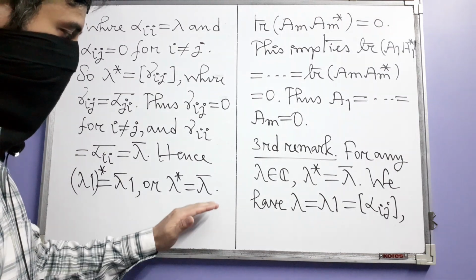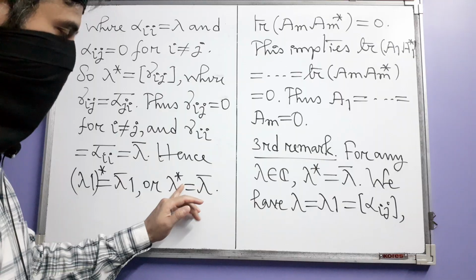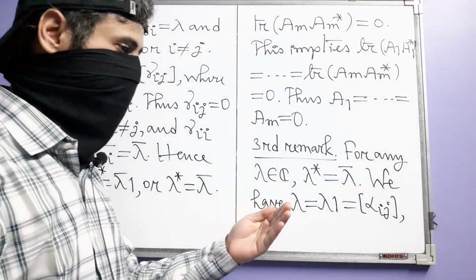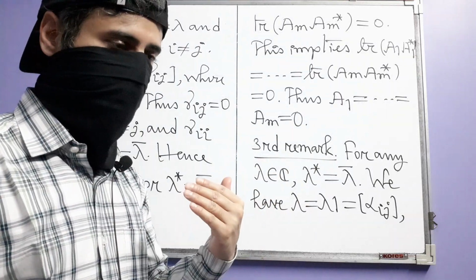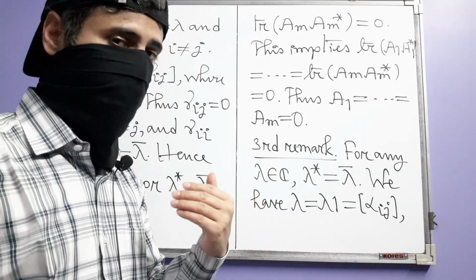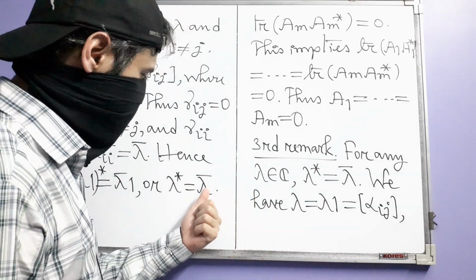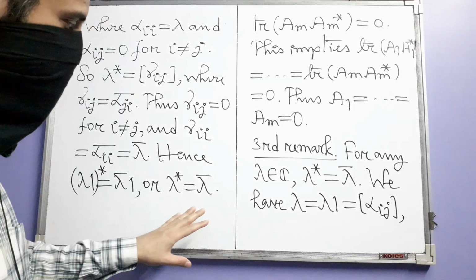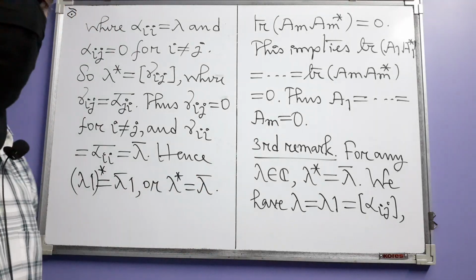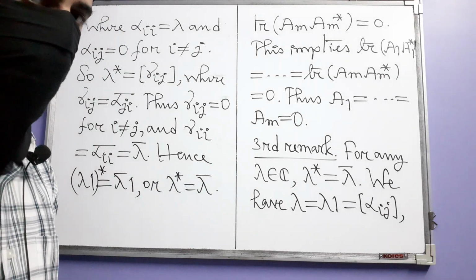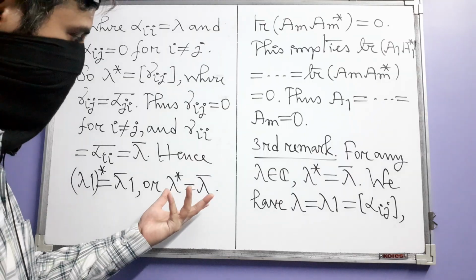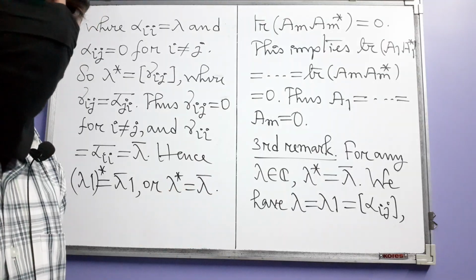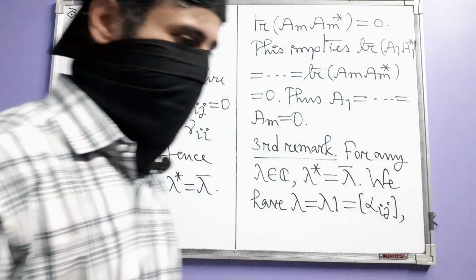So in case of the Hermitian adjoint, if we want to take a scalar outside, it doesn't simply come out as it is, it comes out with a conjugate. Although we haven't shown that here, but that will be a consequence of this. I leave it to you to see why. And with this, let's end today's video.